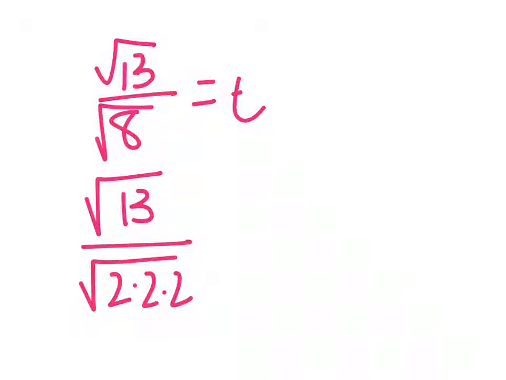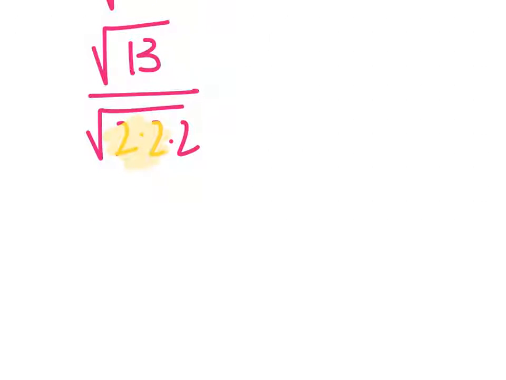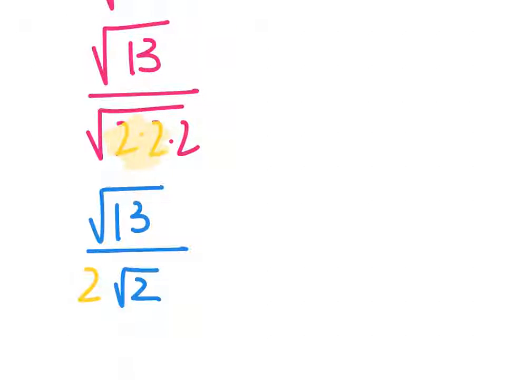When I do it like this, what am I looking for in here? My pairs. So I have a pair of 2's, which means that my answer is going to simplify into square root of 13 over 2 times the square root of 2 for right now. Because there was a pair, I can take the square root of that, which gives me 2 on the outside. Now, what's the only thing wrong with the way this answer is written right now? I have the square root in the denominator, and I cannot have that. So how do I get rid of that? I rationalize. That's exactly it, and we've got to remember that word, because rationalize is going to come up all school year. It's going to come up when we get into square roots in the second semester.